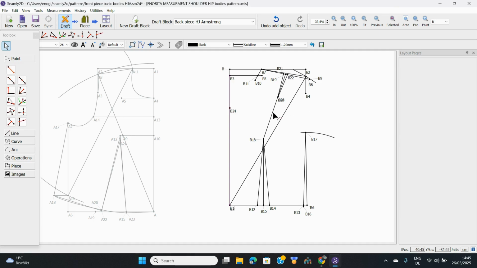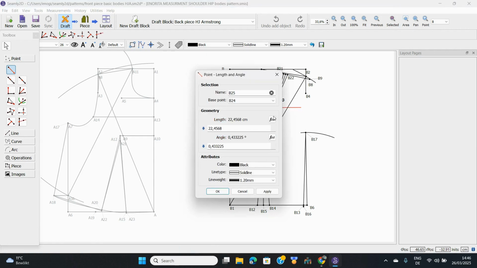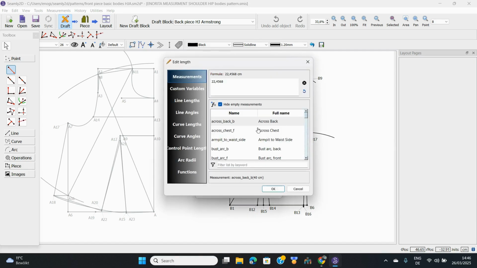So to get our chest line now at the back, we'll come here to this tool, and then we'll go from B24 to this side, and then we are going to go for the across back, divided by 2.